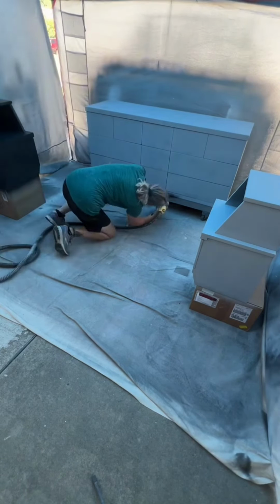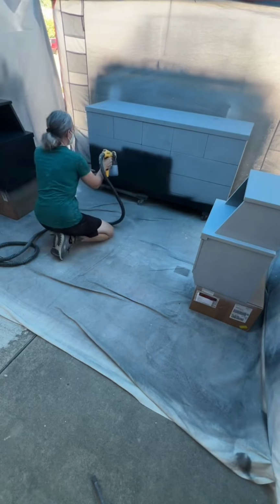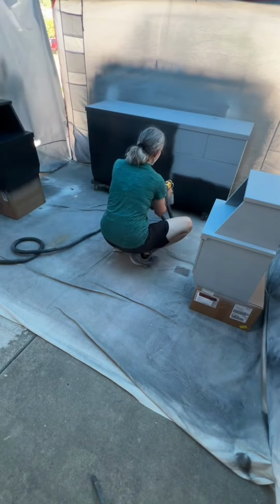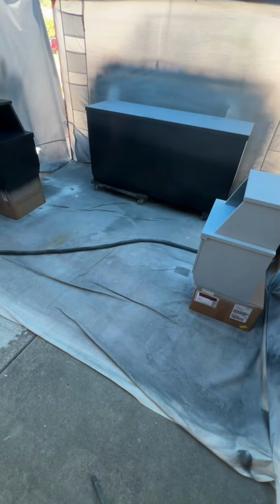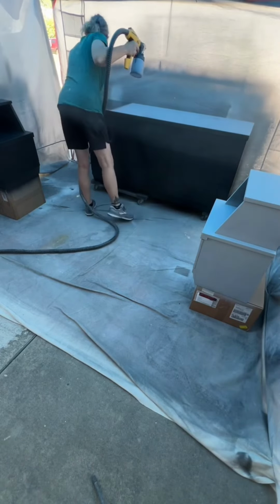It's important that you are looking at it from all angles. Sometimes I feel like I'm standing on my head making sure that I get all the little pieces up underneath, because even though this will be sitting down, if someone lays on the floor and looks at it, you're going to be able to see all of that. There are times when I actually just lay the dresser down to do the underneath. This one actually had a solid base, so it was very easy to get that straight across.